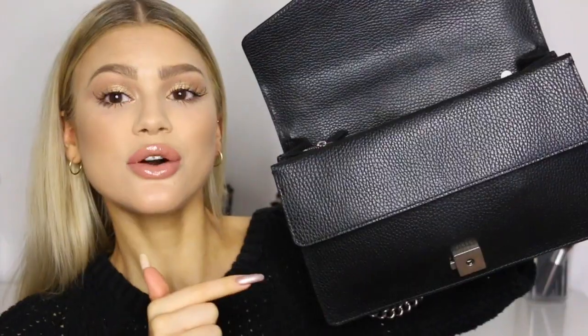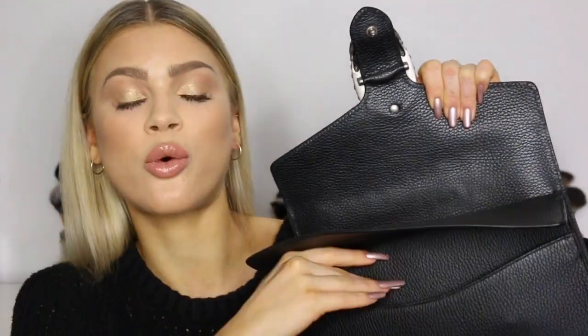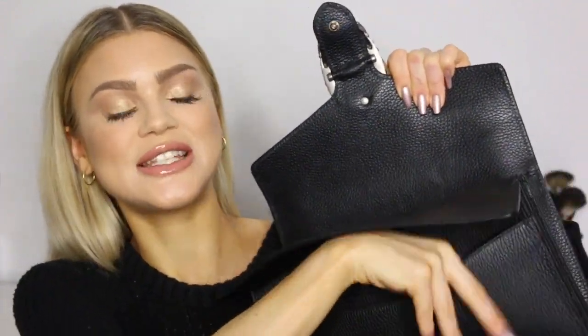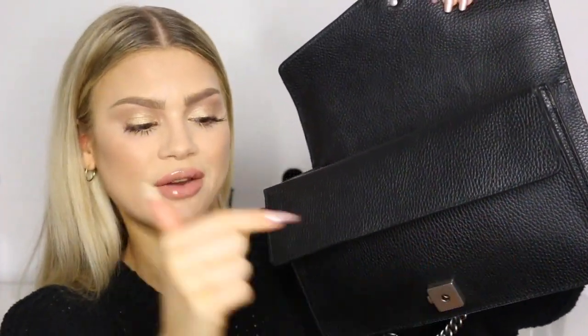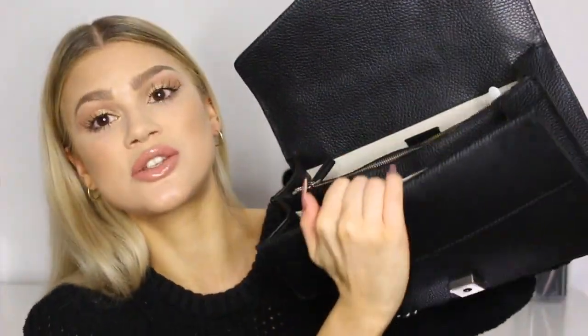So first of all, as you can see, there's a flap right here where there's a little extra compartment, and that room has been kind of a mixed experience for me because it is quite tight — there isn't that much room for anything in there. I store my keys in here — my apartment keys and my bike key. You can see a bit of a bumpy thing happening when the keys are in there, which kind of annoys me because it affects the look of the bag.